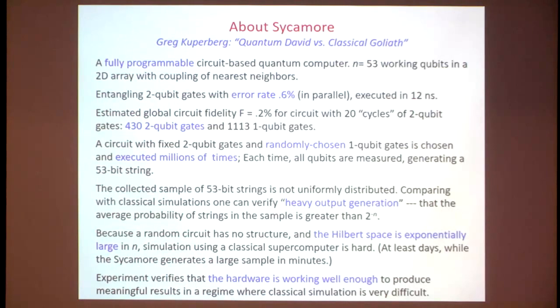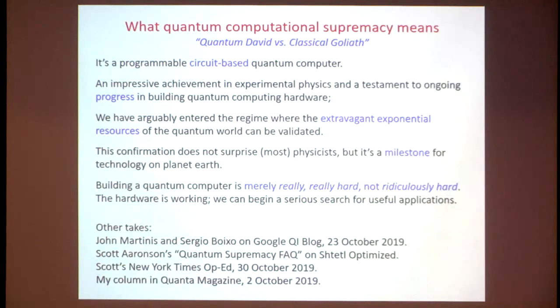I called it Quantum David versus Classical Goliath because a supercomputer that they use for the simulations is Summit at Oak Ridge Laboratory in Tennessee, and it covers 2 basketball courts, and it uses, like, 10 megawatts of power. But the Google group just has this little chip and a dilution refrigerator. It's really like a tabletop experiment. So that's David beating Goliath.